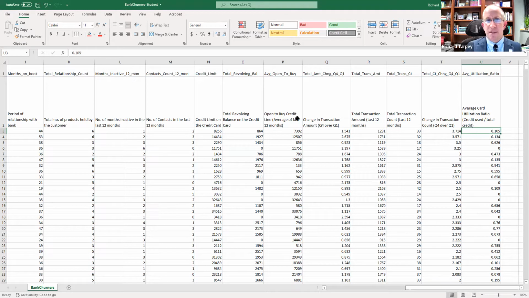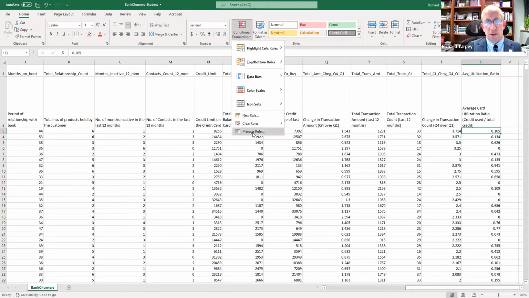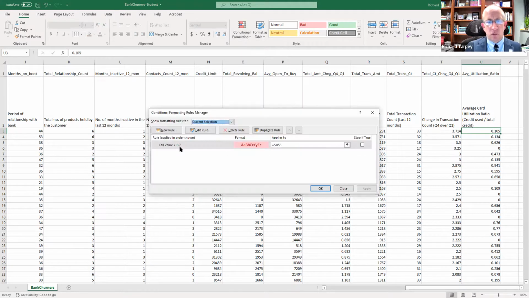If I click on this cell and hit the conditional formatting link at the top, if I come down to manage rules, because what you did is you set up a conditional formatting rule, you'll see the rule is here now. The rule is cell value greater than 0.7. Here's my formatting, what it's going to look like. It applies to only one cell, right? So one easy way, when you put in a colon, it always does that, but put in a colon and come back. We're going to talk about what the dollar signs mean here in a minute.